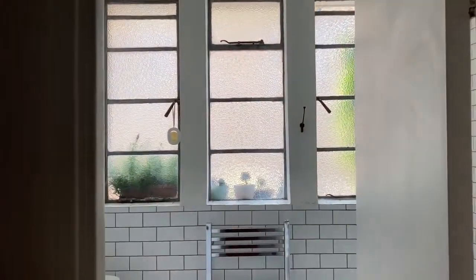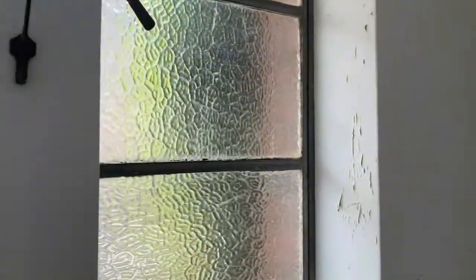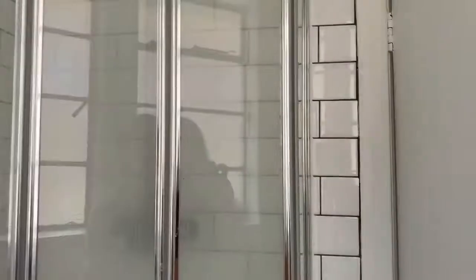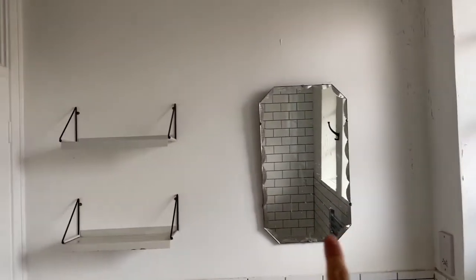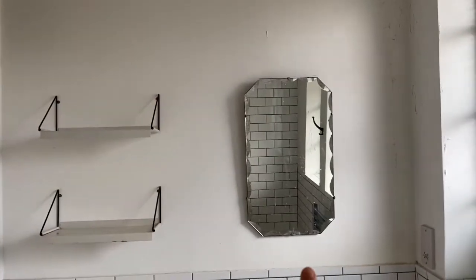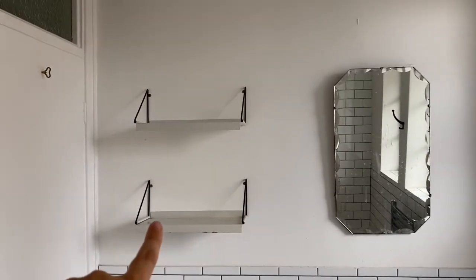Okay, it's not really an area that you've seen much of, and it's quite a small space. But look, you can see there are all these bits that need redoing. I'm gonna stand in the bath. I think that's gonna be the best way for you to see. We've got our toilet and our sink. That's the paint that we're going to use, and this mirror is going to go, and we're going to have a really big mirrored cabinet that's going to store all of our toiletries. These shelves are going to have plants on them.